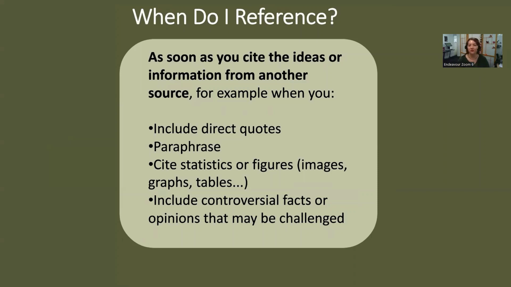So essentially this includes direct quotes, paraphrases, like I said, I'll go into that a little bit more, statistics, pictures, images, tables, graphs, and controversial facts or opinions that you might want to cite a source. Even if you're citing it as, this is a controversial thing, it's probably good to find a resource that discusses that.